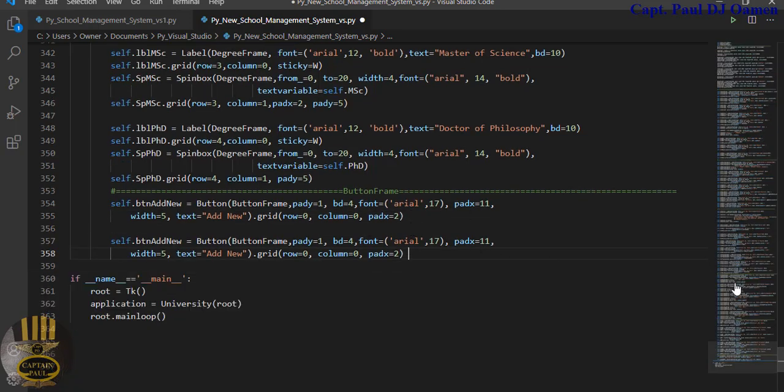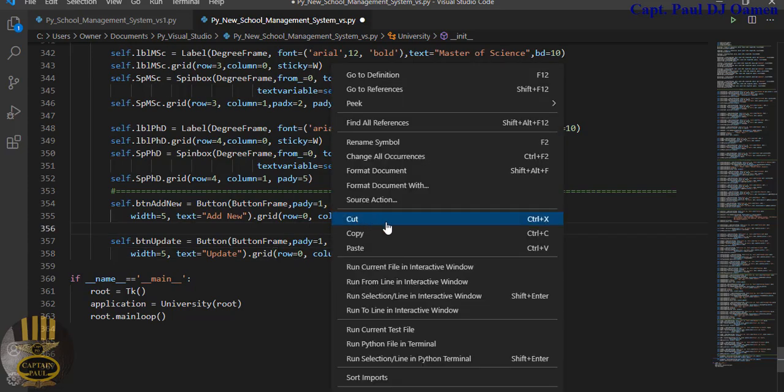And the other one, the next button beside it, I'm going to call that update. And change the data here to update as well. Update. Right. And this is going to be 1. There.